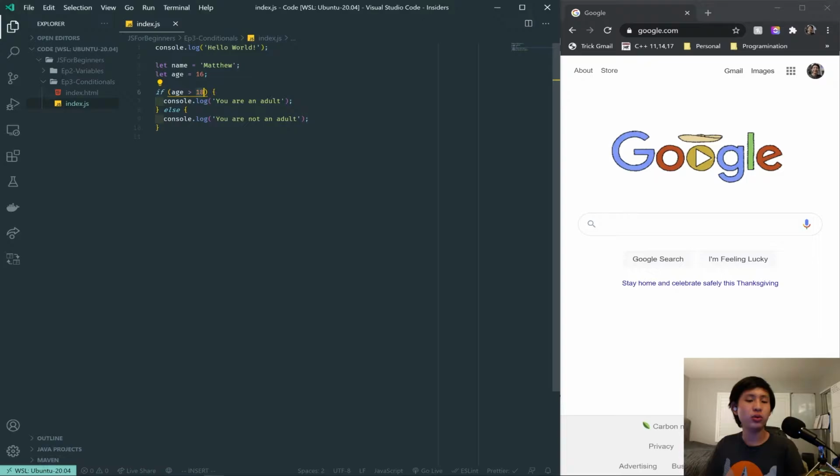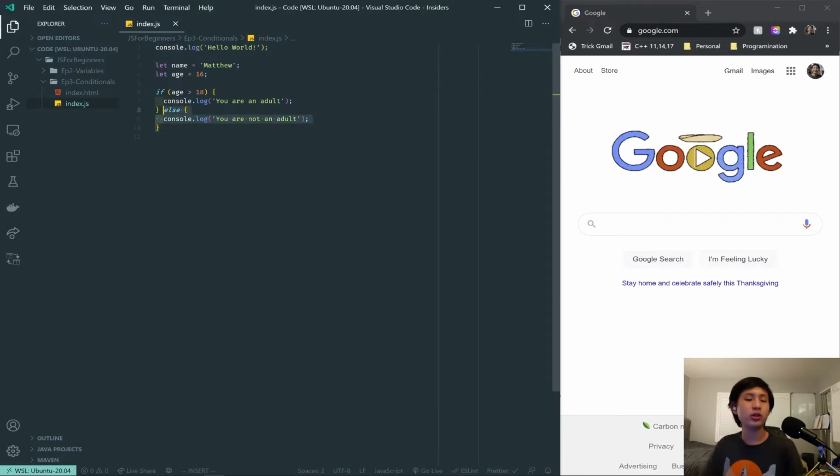Then we want to run the code that's inside these two curly braces. And then what we're writing here is else, and what this means is if this is true, then we will run this, but if it's not true, then we will run this code.